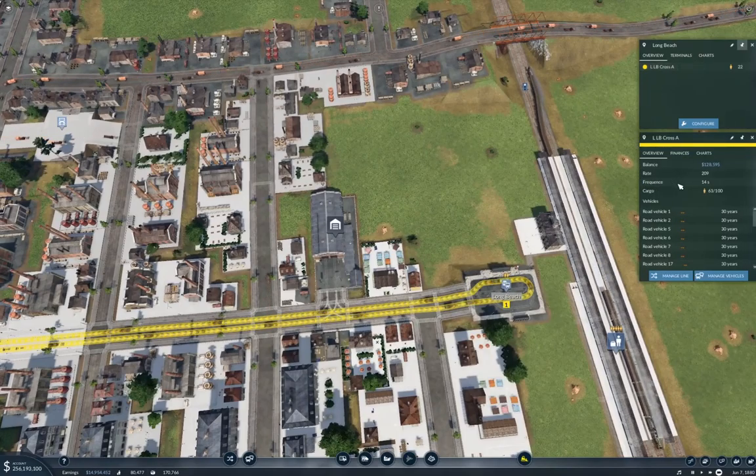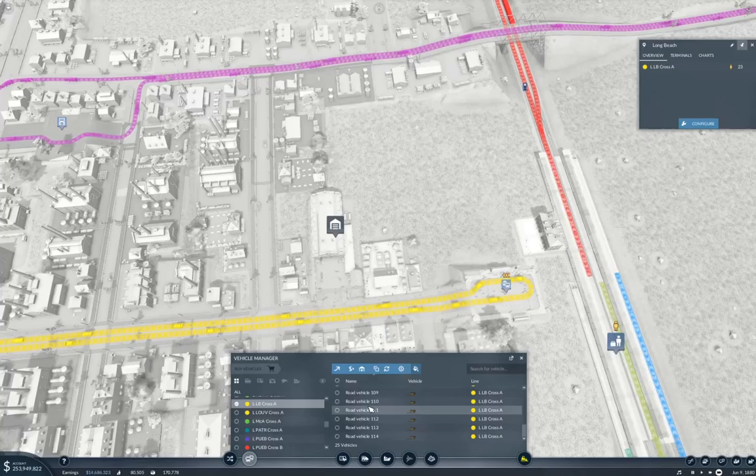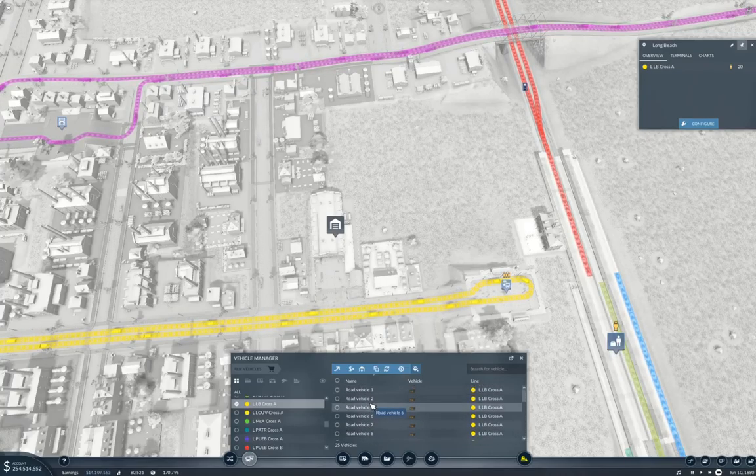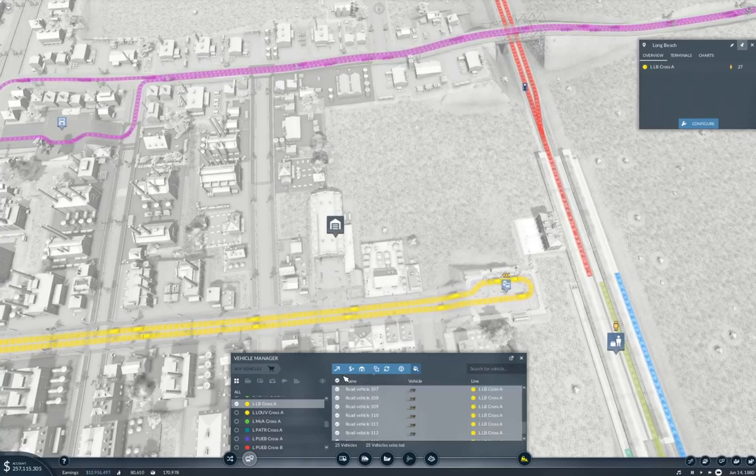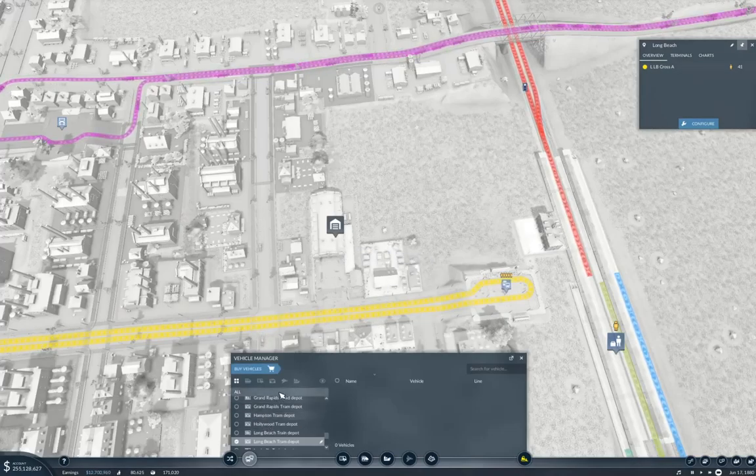pin that. Here, I'm gonna manage the vehicles. I've got 25 of them. Wow. And these are all stagecoaches. Okay. Well, sell them. Okay. Now we'll go in the what's it?